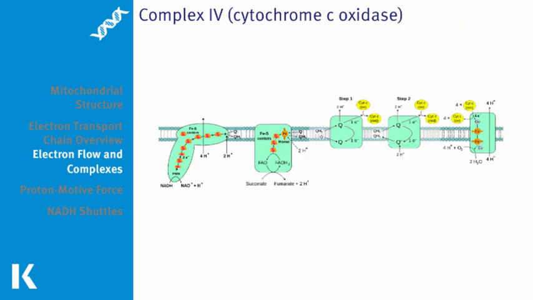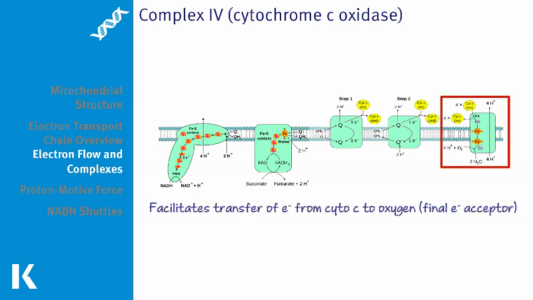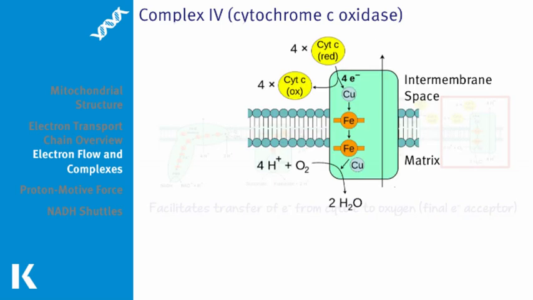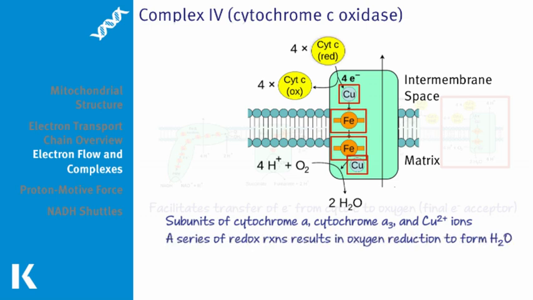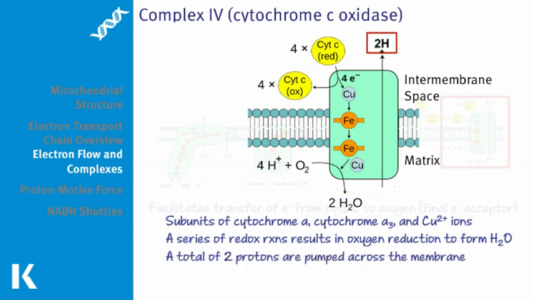Okay, take a moment now to clear your head and refocus, because as I mentioned earlier, the fourth and final complex, which contains oxygen as the final electron acceptor, is likely to show up on your own MCAT. In complex 4, where we encounter the return of reduced cytochrome C from complex 3, individual cytochromes A and A sub 3, and oxidized copper ions are used to harness electrical energy for the eventual formation of water. As this happens, 2 more protons will be expelled from the mitochondrial matrix, resulting in the net formation of 4 oxidized cytochrome C molecules and 2 water molecules.